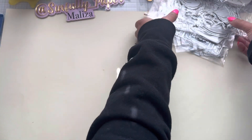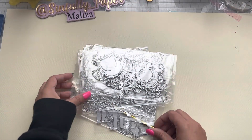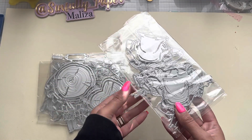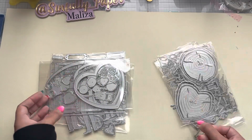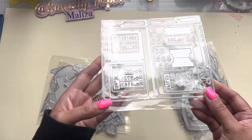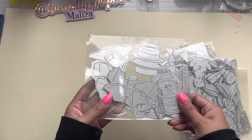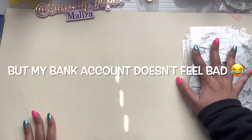I did have this stuff come in from AliExpress. I kind of feel bad because these are like Tim Holtz dies — Tim Holtz dies are like $20 something dollars but I found the same designs on AliExpress for like $3 to $5 each. I got the frog one from his Halloween release, the wood one I think from their Valentine's Day release, the chocolates one, a specimen die, the bunny one, and then these have different hats, suits, and ties. It took a while for this to get here, but I kind of feel bad ordering this type of stuff — but oh well, let's see how it turns out.